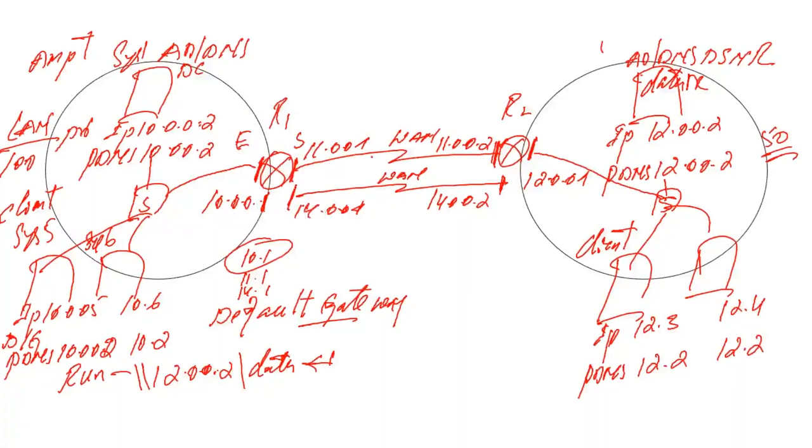So whenever a request is coming from outside to inside via 11 dot or 14.1, and wants to come inside our network, it will use what here? 10 dot. So our router's private interface IP will become the default gateway for clients, not the public IP. Remember, our router is connected to our network via the private interface, and that interface IP will become the default gateway for my clients.